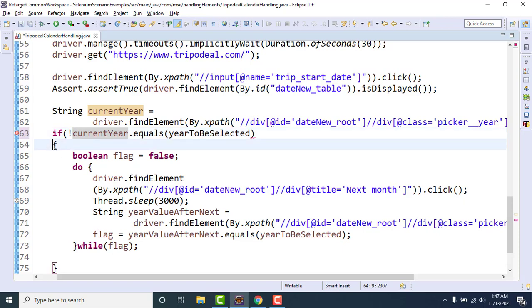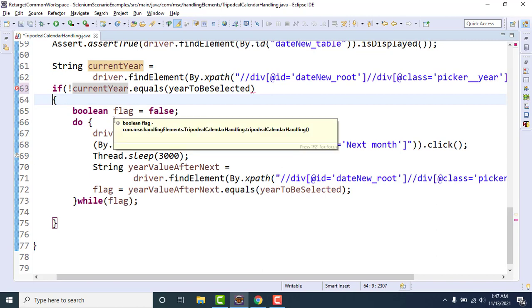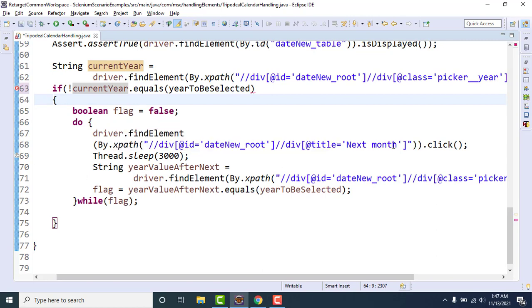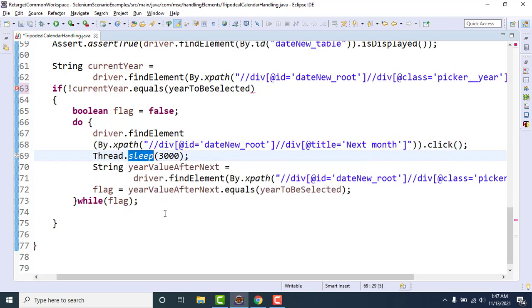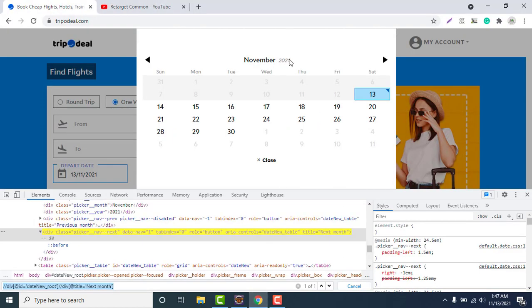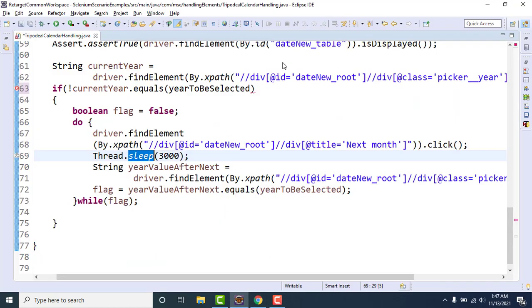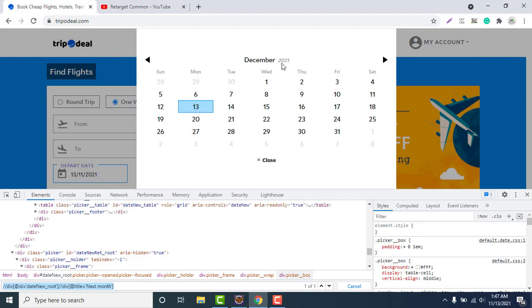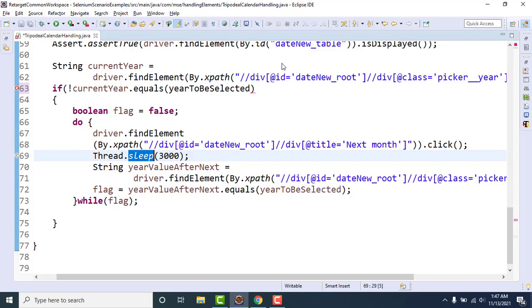It will come inside the if, I am setting one flag as false in the beginning, then I am clicking on the next button. Then I am waiting for some time, and then again fetching the year value from here. If you click on next, I fetch this one, so again I will check if this time the year value is matching with our expected one or not. If it is matching, then come out of the loop. If not, then keep continuing.